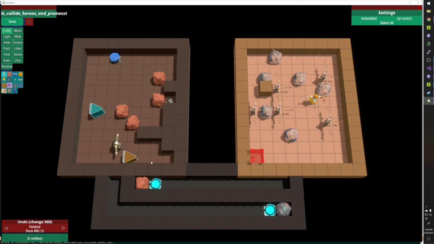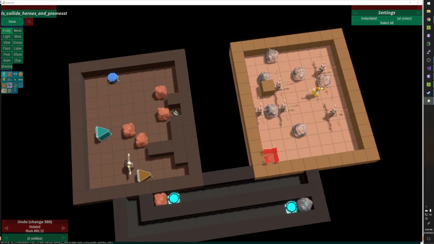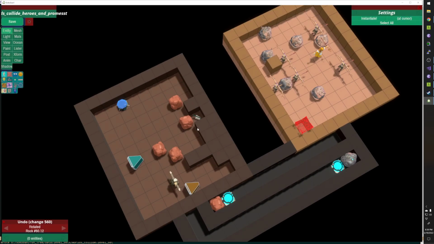Okay, how do we just make a little pushy puzzle that's interesting? The thing is, it's so constrained here. I guess this is maybe fine. Like, look. So, oh, whoops. That doesn't work.